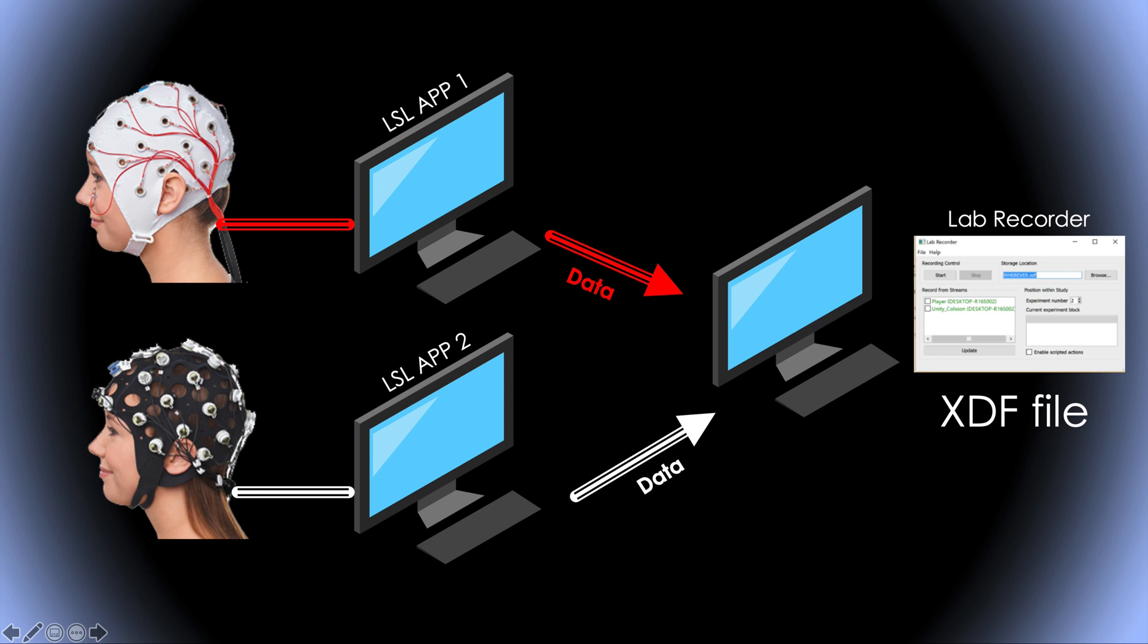When using the XDF format to save streams, as we've done before, some synchronization information is saved. So, each stream is recorded with sub-millisecond accuracy by the computer that collects it. As the stream is dispatched to the network, there is also some synchronization information included. LSL uses a ping mechanism to synchronize streams.